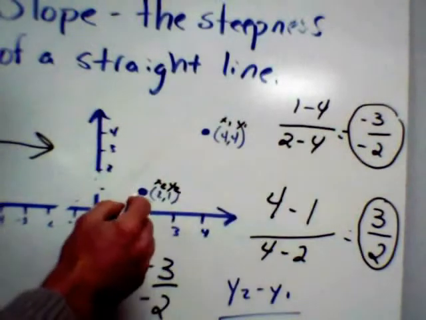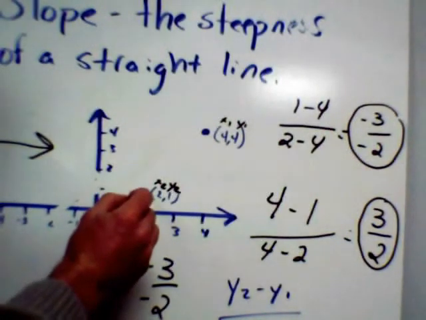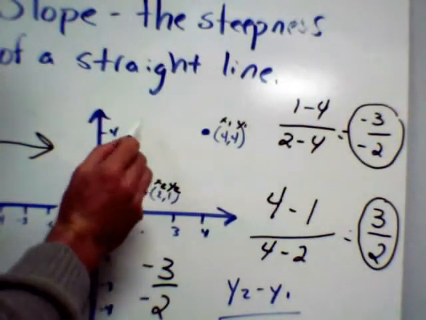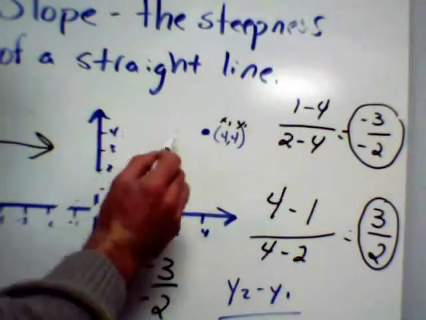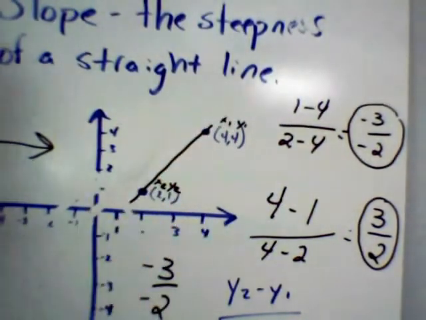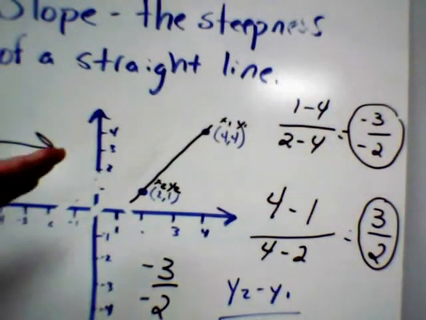So if I want to check this to make sure it's right between these 2 points, I'm going to start at (2, 1), and I'm going to count up 3 spots, 1, 2, 3, and I'm going to count over 2 spots, 1, 2, and that's where I end up right there, and it should make a straight line. Obviously, this is not on graph paper. That's what I highly recommend that you use. Don't make up your own graphs because you want to be as precise as possible.